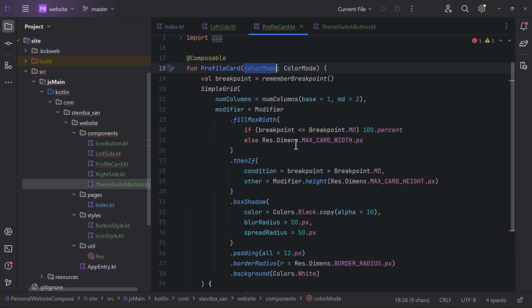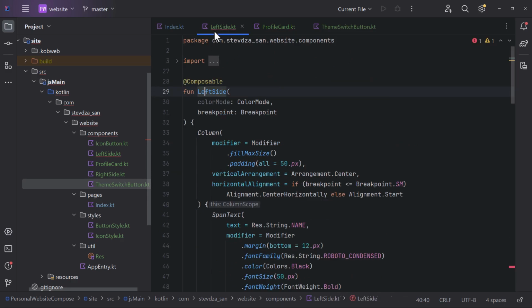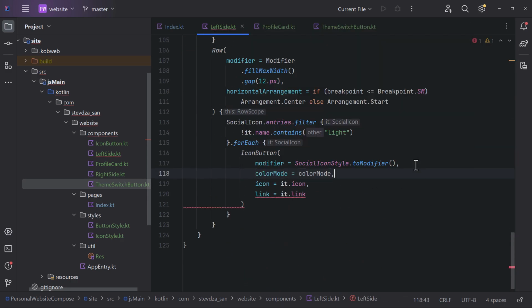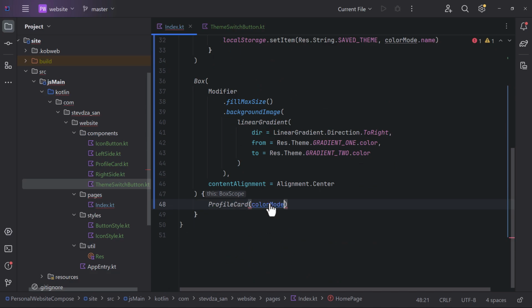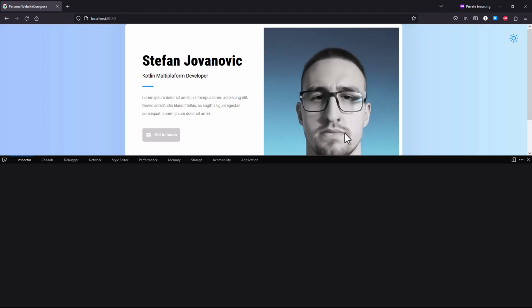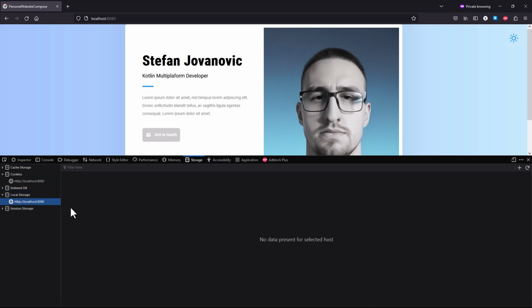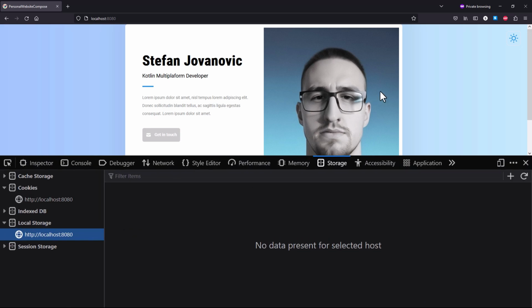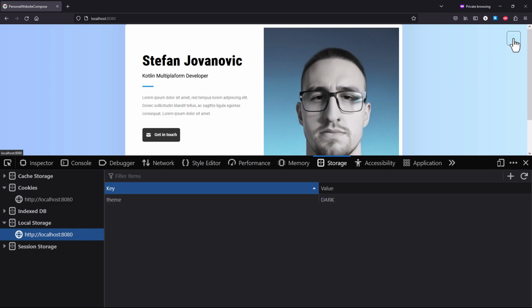Now let's open up the web browser to test this logic and see how our local storage changes based on the user input. Okay, so open up the local storage settings of your browser and observe that value while we are clicking the button. Now we can see light, and after we press it again, that value will update to dark. Perfect.